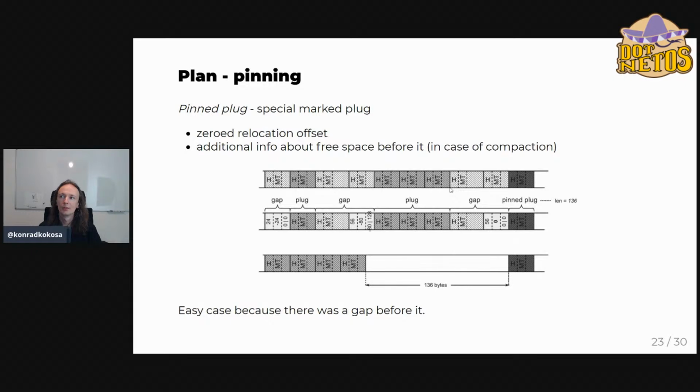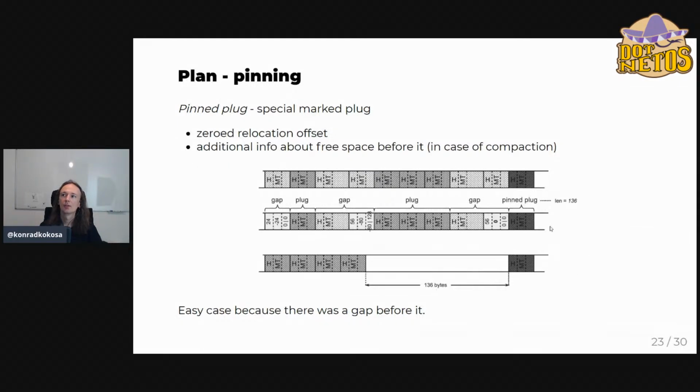What is pretty important to understand is that this whole plan phase is operating on plugs. So this reduces the flexibility of the compaction. For example, imagine that after this pinned plug, somewhere else, after some gap, you have a plug that is 200 bytes. Unfortunately this means this 200 bytes plug will not fit here.